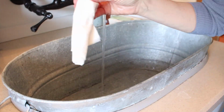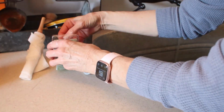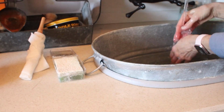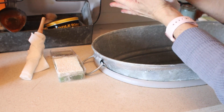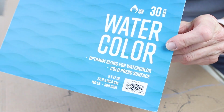So after I get it all cleaned, I just wrap the paintbrush up in a paper towel and I lean it up so that all the water will drain down. And this takes care of the paintbrushes. The paintbrushes that I have are an investment. They're really high quality and I want to take care of them. So this scrubby soap is perfect for that.